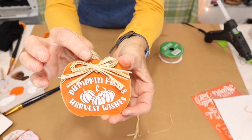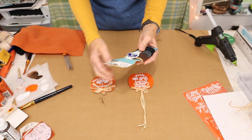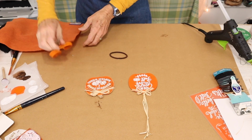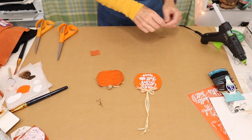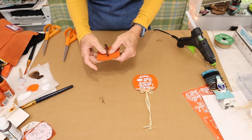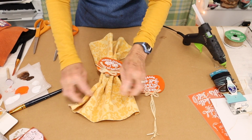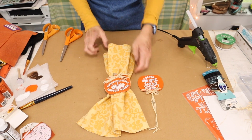Now that we have the twine wrapped around the stem of our pumpkin, we're then going to flip it over and hot glue one of these hair ties to the back side. We're going to do this by attaching the hair tie with a little piece of felt and some hot glue. And then you have these adorable little napkin rings.